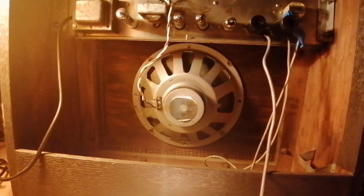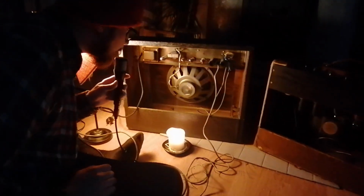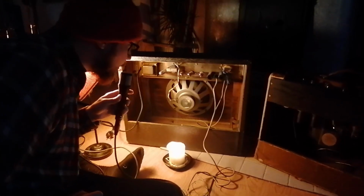This one has a ceramic speaker. It's a Jensen C10R, from the 60s actually. It's not original, because originally these amps came with Gibson's own speaker, which was not very good, actually.